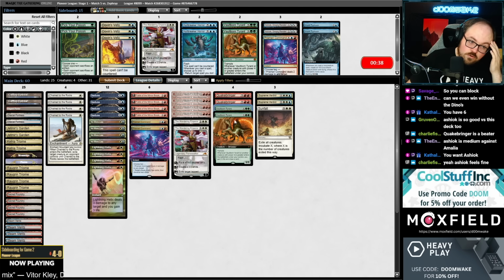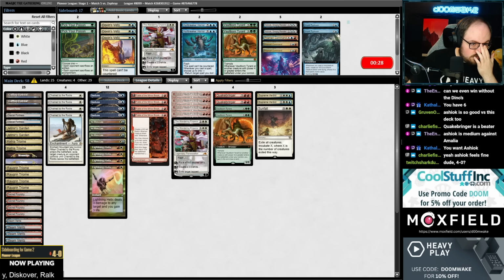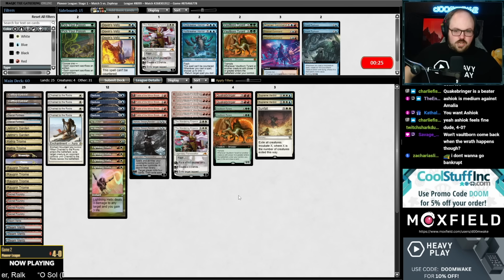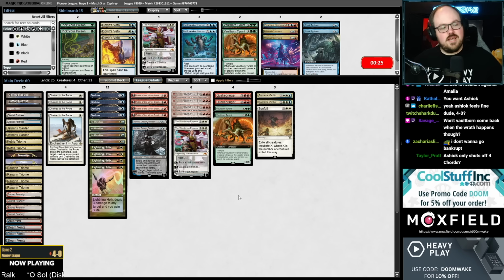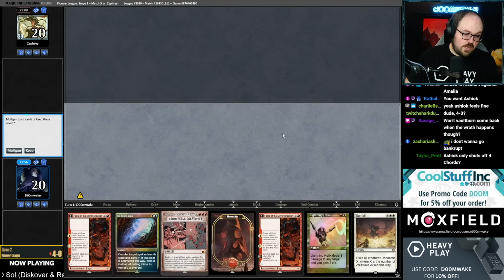And then the theory being if we Creativity for 2, we're like 50-50 to hit one of each. Ashiok feels fine. I don't hate Ashiok, but what do you want to cut? You want to cut the commands, I guess? Alright, we'll try that. Think Chain could go? I mean, Chain's not great, but early in the game it's good, because they're going to go 1-drop, 2-drop, and that's where Chain's decent, right?